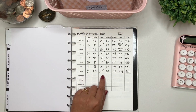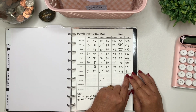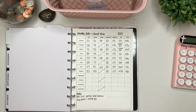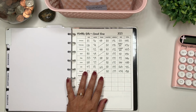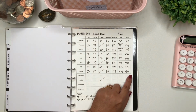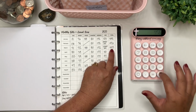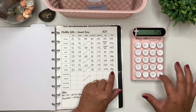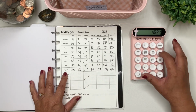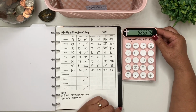Our total bills for the month were close to $1,000. Well, not close to, but I tend to round up most of the time. They're right around $900 to $1,000. So to start on my month ahead, I'm going to take this amount roughly, because my monthly bills are not always going to be $918. Let's see the average: 476, plus 453, plus 456, plus 546, plus 538, plus 712, plus 918, divided by 8 months. So roughly the average of my monthly expenses is $586.